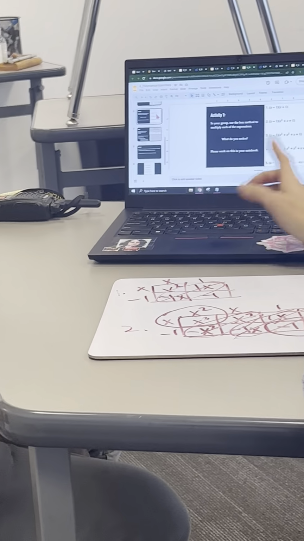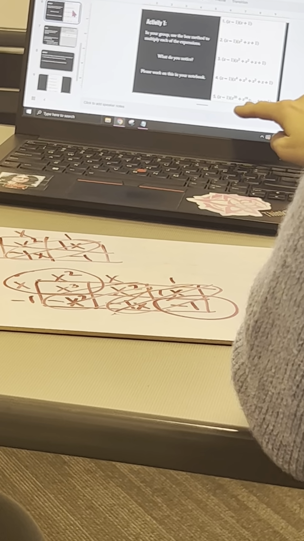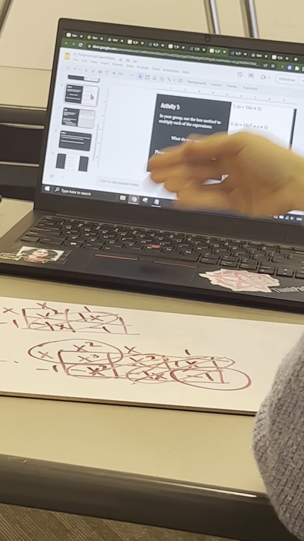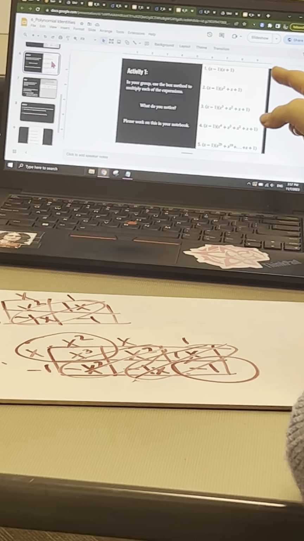It seems like you do already have scaffolds. We've talked about the box method itself as a scaffold. They don't have to get to this level to be able to recognize the pattern. You're going to do a turn and talk where they get to talk to their partner about the pattern. You already have a lot of natural scaffolding built in. So I would imagine this is going to be accessible.